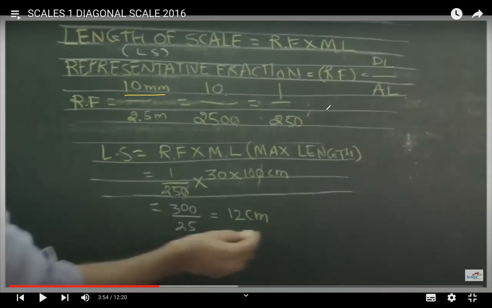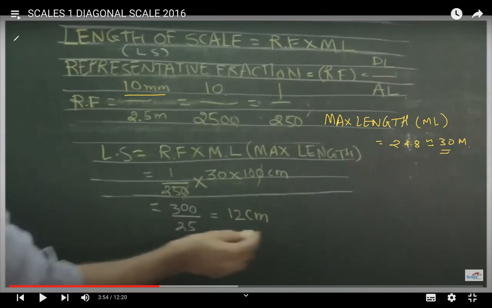Now maximum length is how much? Over here also we have to write maximum length. Remember, everything you have to write in guideline. So maximum length is how much? Maximum length is 30 meter. 24.8, right? So we'll take it 30. Got it? 30 meter. And we'll do this calculation.